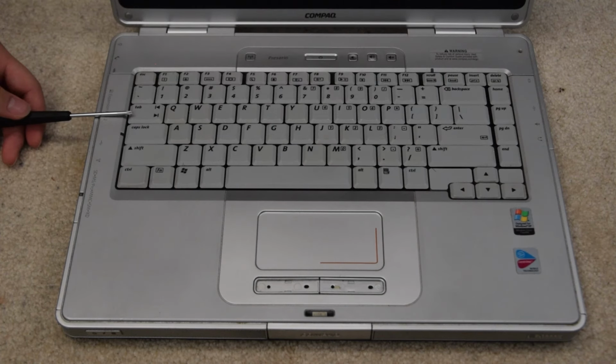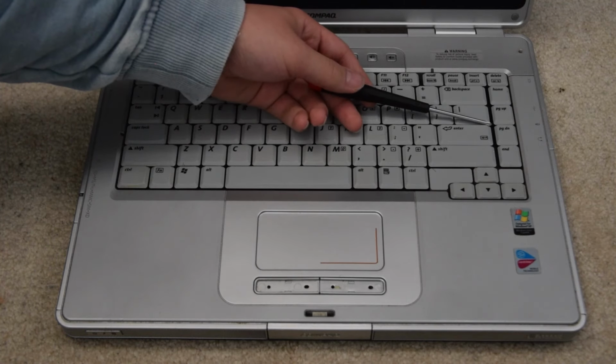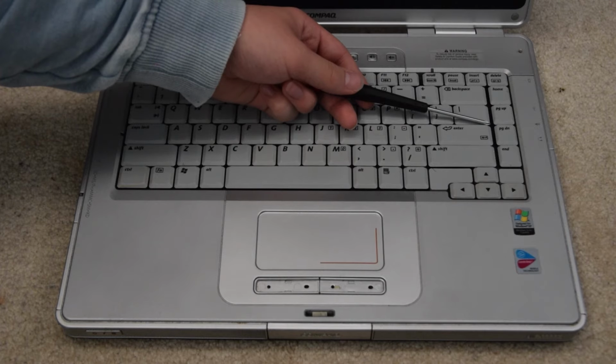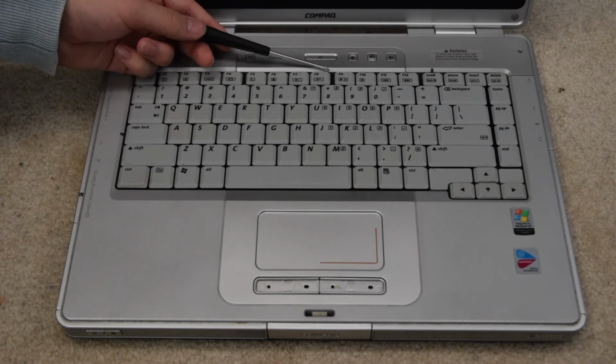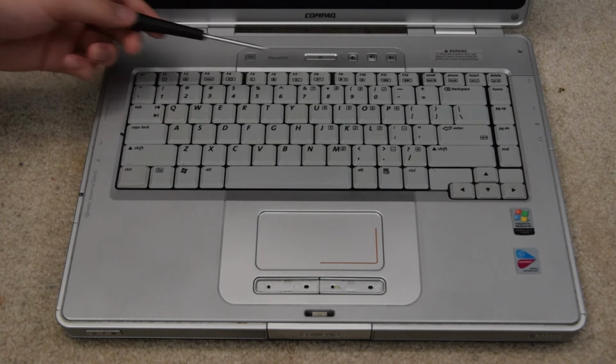The keyboard on this thing actually isn't painted, it's white plastic, so it can yellow over time, as you can see with some of the keys looking yellower than others. Otherwise, it's a fairly typical layout that you would expect from an HP machine, with a separate row of keys on the right side, and media controls if you use the function key.